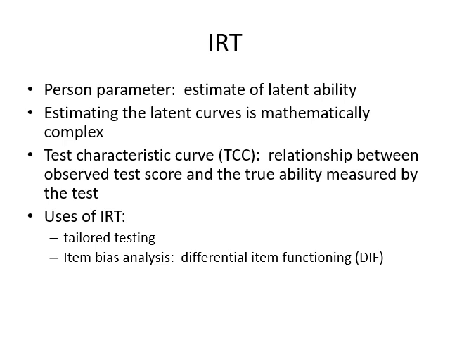So IRT basically gives us person parameters, an estimate of the latent ability. So basically IRT is recognizing that we're measuring a psychological construct, whether it is knowledge through a multiple choice test or whether it's personality or some other variable. And estimating the latent curves is mathematically complex. So the process of actually conducting an IRT analysis on individual items, comparing them to other items, and creating those item graphs we were just looking at actually usually requires a very specialized program and a fair amount of math.